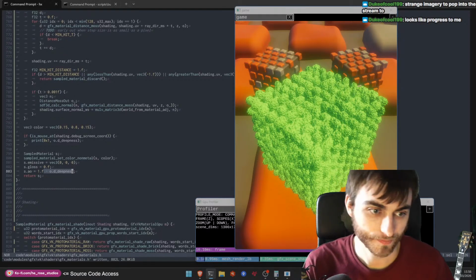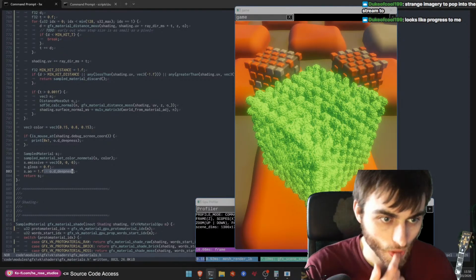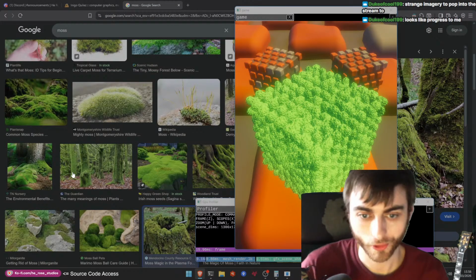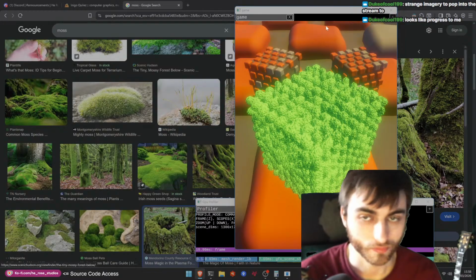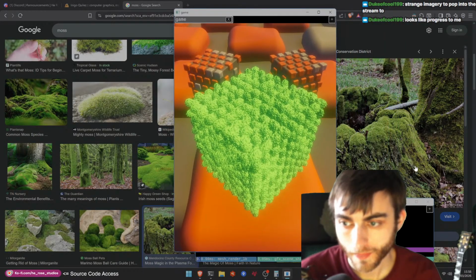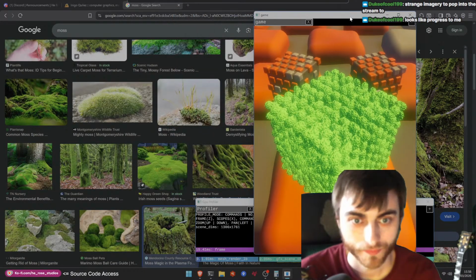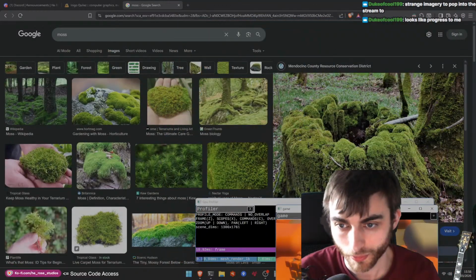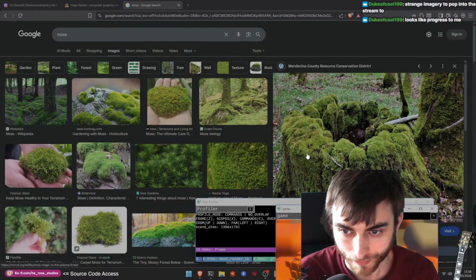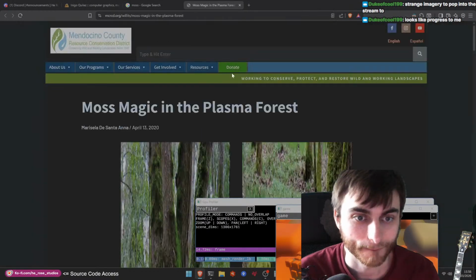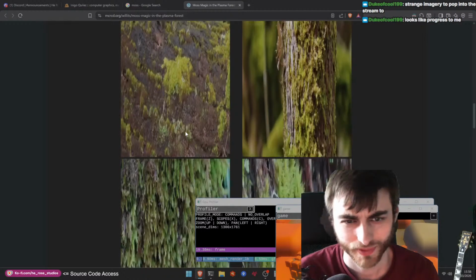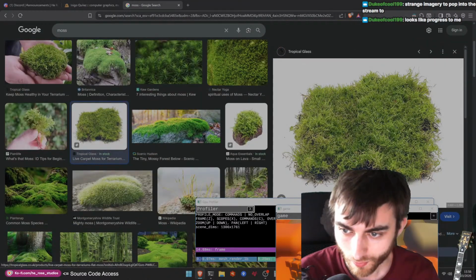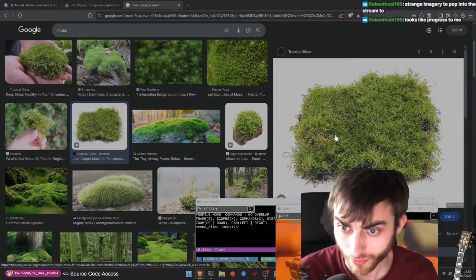That helps with something. The next thing is we need to color based on this, right? So I think what we want to do is find a nice moss picture and oh wow, those lovely stretched images. So yeah, I think we want to extract all the colors out of this moss.